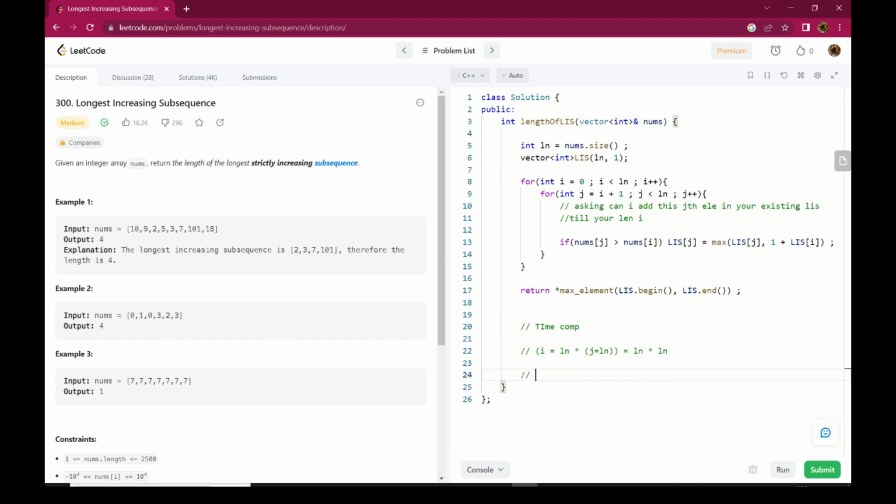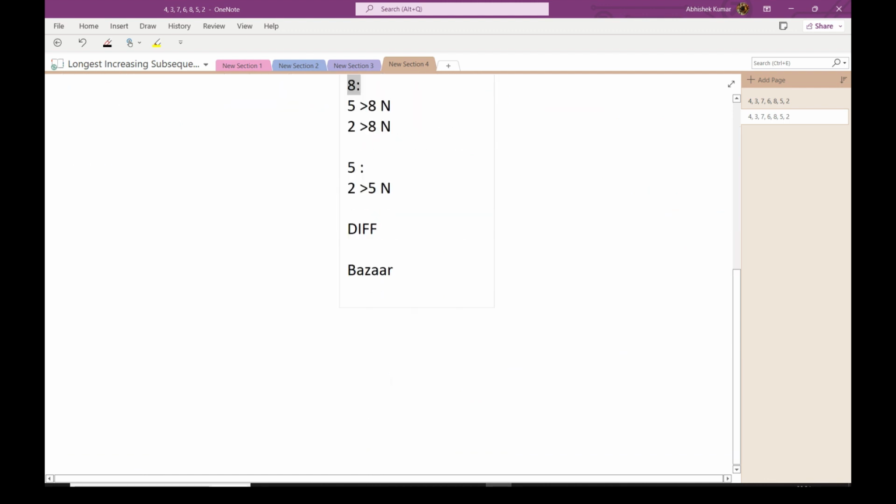So what will be the time complexity? Time complexity is of quadratic nature. We can say it is of nature n into n or n square. That is nothing but quadratic. So in itself it's not that much optimized an algorithm. We have to optimize this. For that I told you I will give you one tip which will help you to solve this problem. Yes, I have. So let's see what I have.